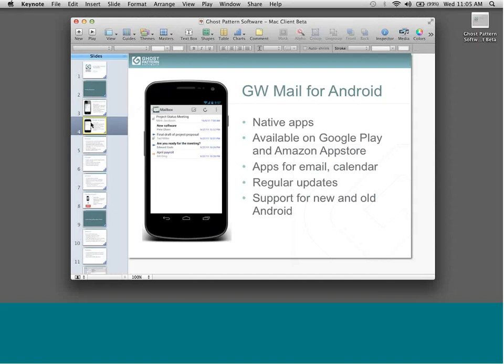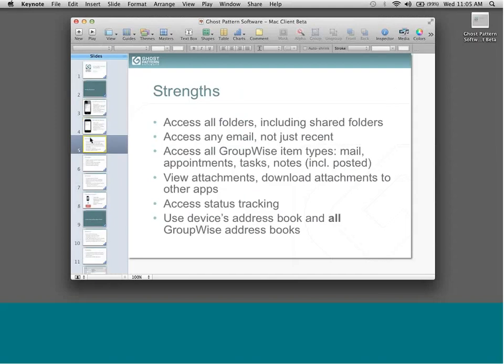We have an Android app as well. Again, a native app available on Google Play or Amazon App Store. We have an email app and a calendar app. We've been updating that as well. The strengths for our mobile apps are really around the GroupWise specific features that we can provide: access to all of your folders, old email, seeing attachments properly, access to appointments, tasks, and notes, a variety of GroupWise specific features.